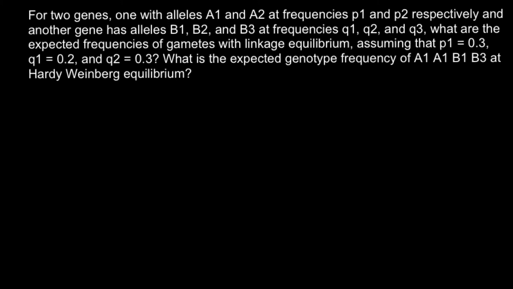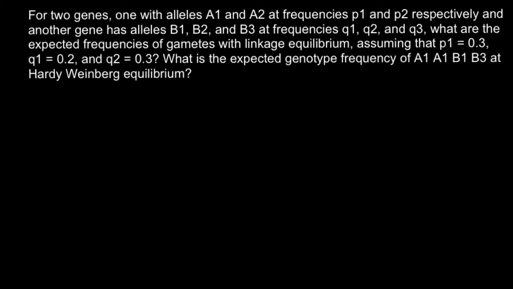This problem is a little bit tricky, because here we have one locus with two alleles and another locus with three alleles. So one locus for the gene A with two alleles, A1 and A2, and another locus with three alleles, that is B1, B2 and B3. In order to solve this problem, we can use Hardy-Weinberg equilibrium, that is equal to binomial expansion, but also because the second locus has three alleles, we also need to know what a trinomial expansion is.